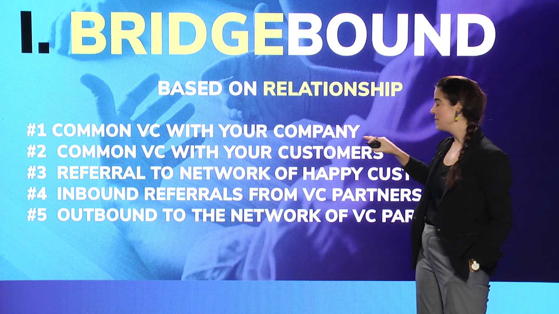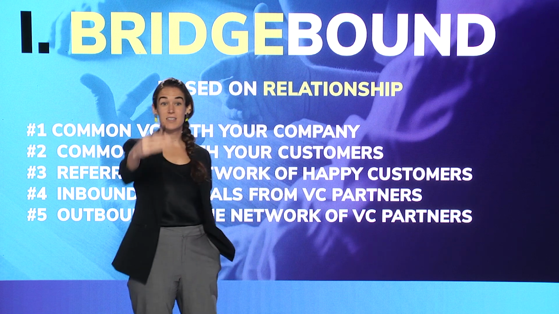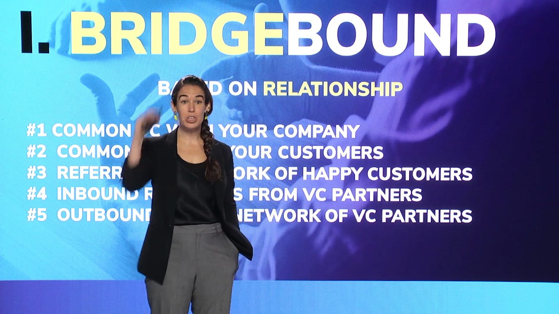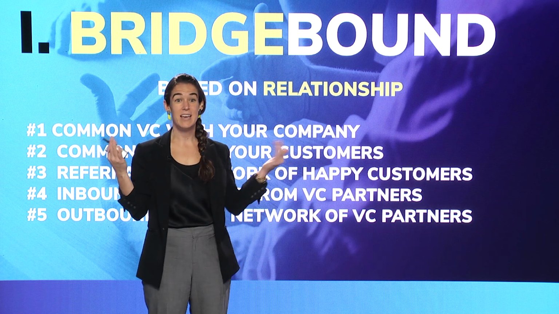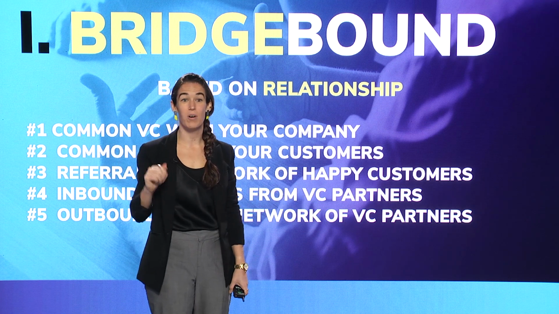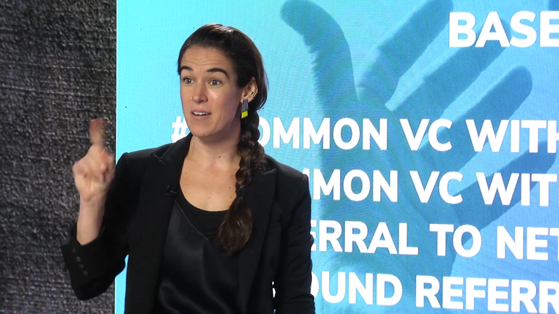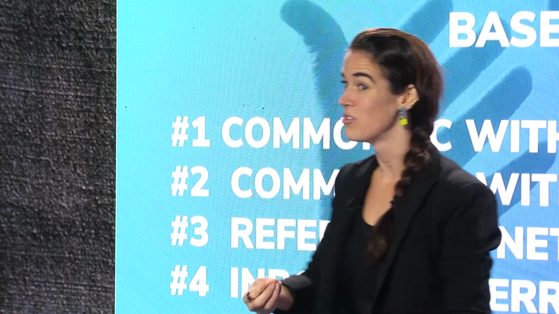Play number 5 would be outbound to the network of the VC partners. In this scenario, I would go to Doug's LinkedIn page and look through all of his mutual connections. Say I am prospecting into Twilio, for instance, and Doug is connected with Mark Borchers, who's now the CRO of Twilio. Let's say Doug was connected to him on LinkedIn. I would say, "Hey, Doug, do you actually know him? Is there any way I could leverage your relationship, or ghostwrite something for you, or reach out to him and mention your name?"